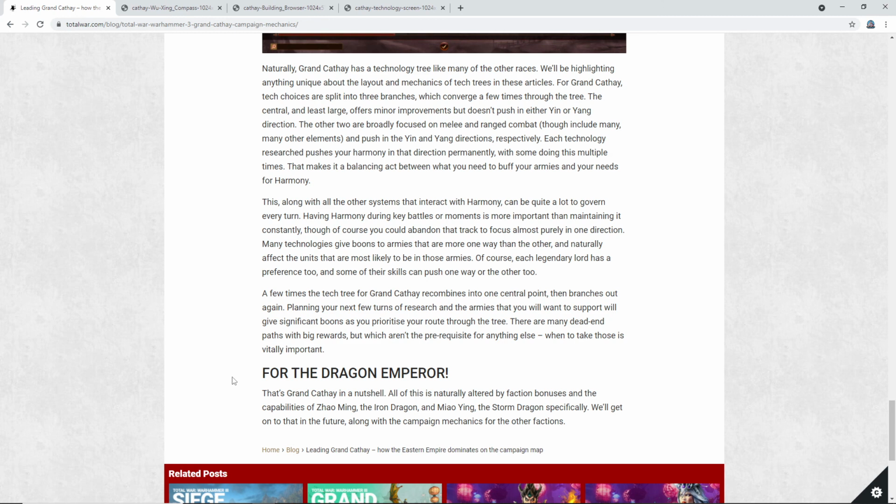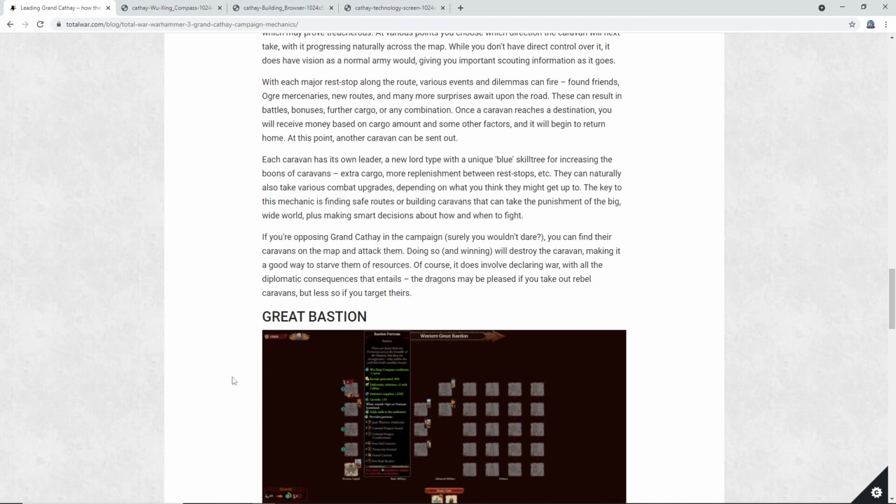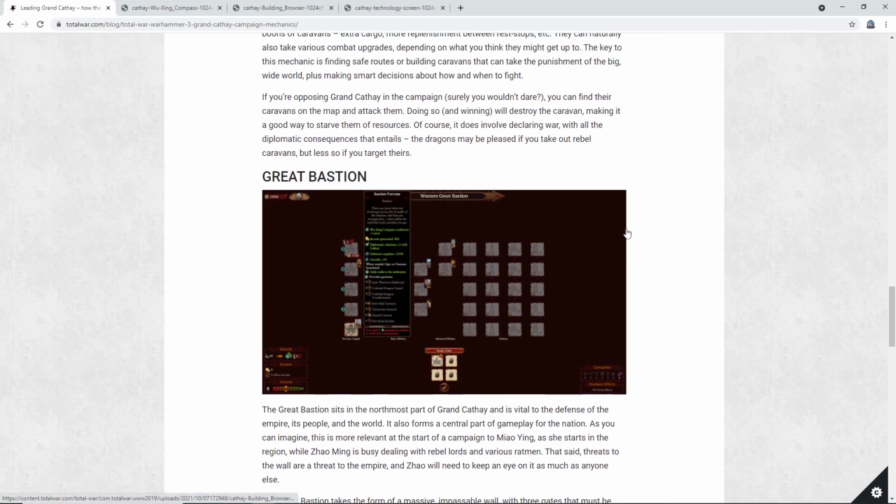All of this is naturally altered by faction bonuses and the capabilities of Zhao Ming, the Iron Dragon, and Miao Ying, the Storm Dragon specifically. We'll get on in that in the future, along with the campaign mechanics for the other factions. So exactly what I was kind of saying. There's still even yet more to glean here. There's probably more tweaking to be done.